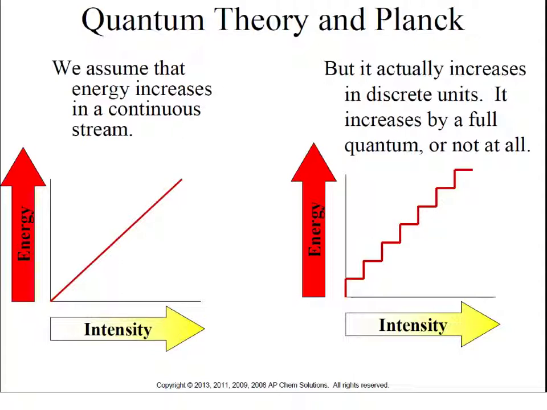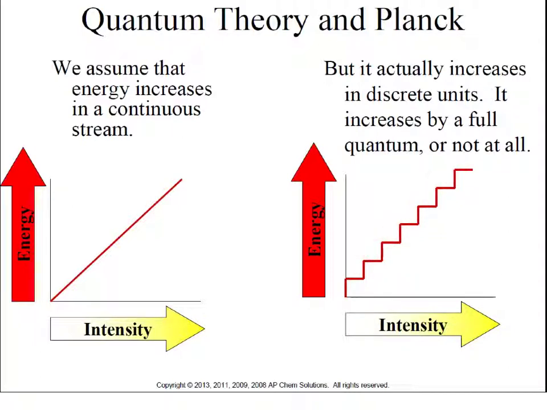And this was troubling to scientists. They did not expect to see something like this. That would be like putting a pot of water on your stove, turning it on high, and then watching the thermometer go from 0 degrees up to 5 degrees. No 1, 2, 3, or 4, just right from 0 to 5. And then it jumped up to 10. No 6 through 9, it just went from 5 to 10. Instead of gradually increasing, it would jump up by certain quantities every time.